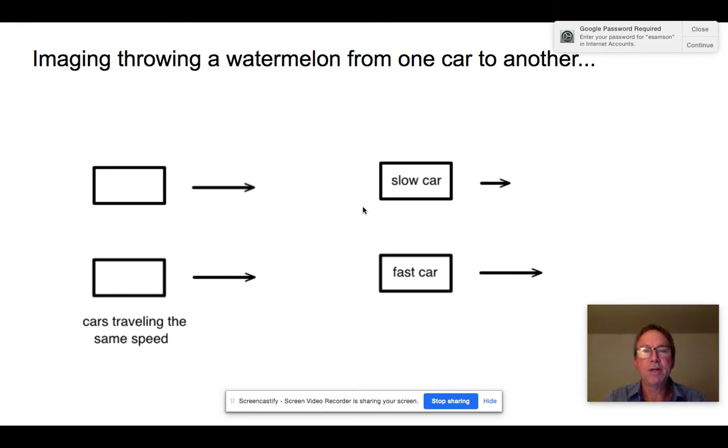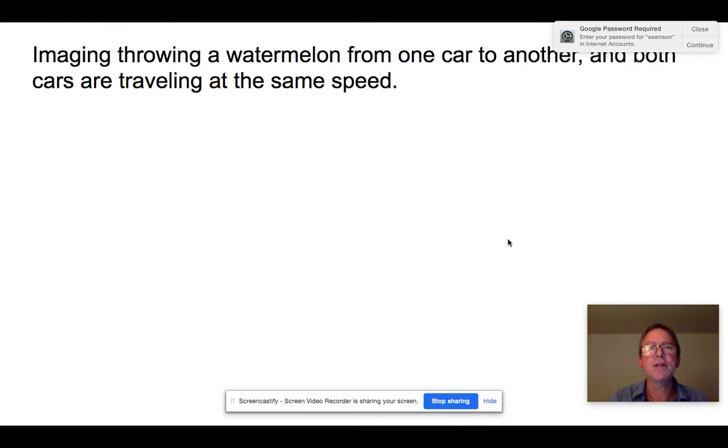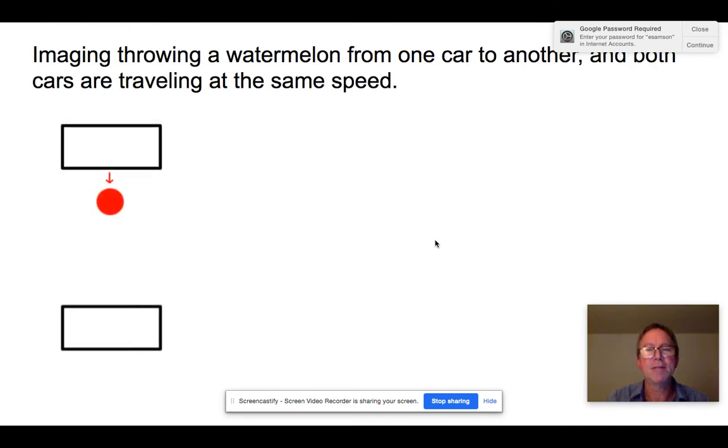Okay, so I'm going to use the fast car, slow car analogy. Hopefully that will help you get the idea. So imagine if I'm trying to throw a watermelon from this car to this car. Here I've got a slow car farther from the equator, and here I have a fast car at the equator. So here we go. You ready? All right, this is my awesome graphics, my Eric Sampson's computer graphics at work. Okay, these two cars are traveling the same speed. If I try to throw a watermelon, I throw it this way, but it's still moving this way because the car was moving that way.